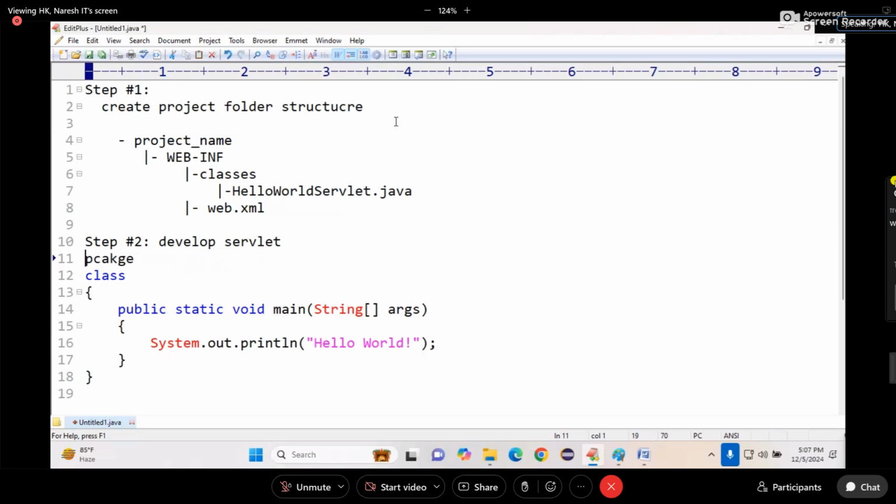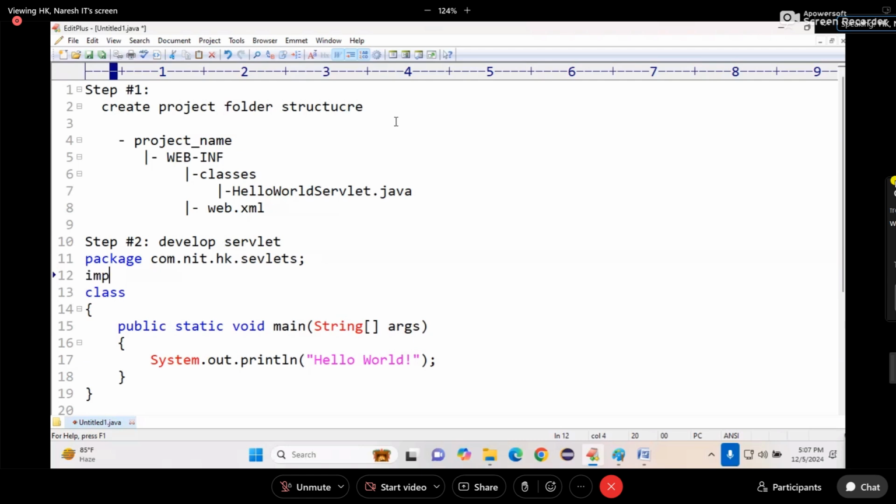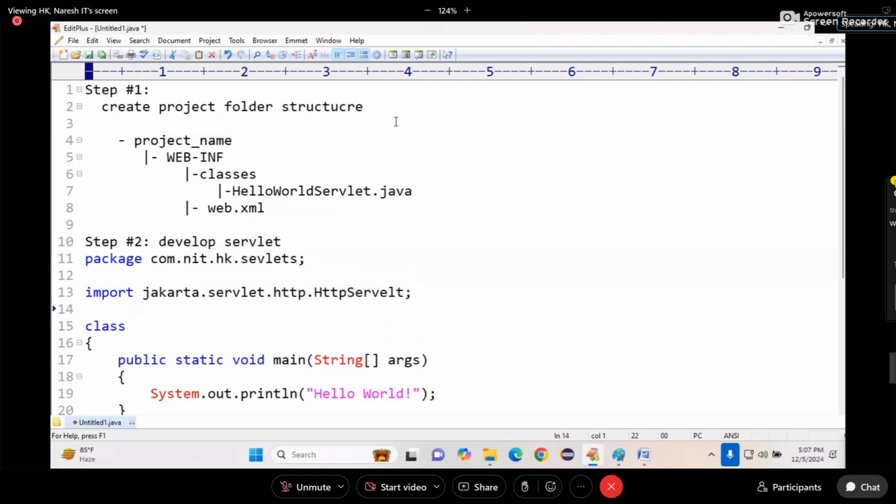Package com.nit.hk.servlets; semicolon. Next, the import statements. Import jakarta.servlet.http.HttpServlet. Sir, I forgot everything, because Eclipse is adding these.